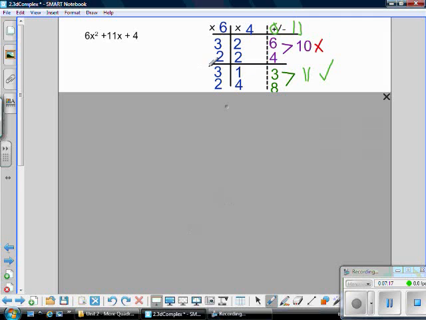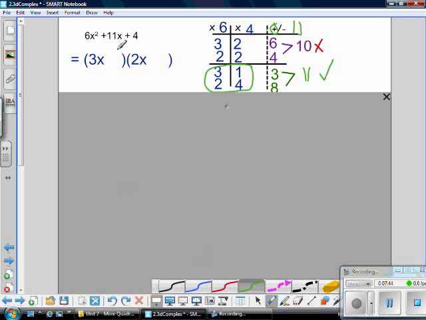So now how do I put this combination, because this is the combination I want, into the brackets for this? So the first thing I do is in my first position of my bracket, to get that 6, I have to put the number 3 and 2. So I'm going to put my 3x and my 2x. My 3 must multiply with the number 1. So if I put it here, 3 will not multiply by 1. So it would have to go in this location. And that means my 4 has to be here.